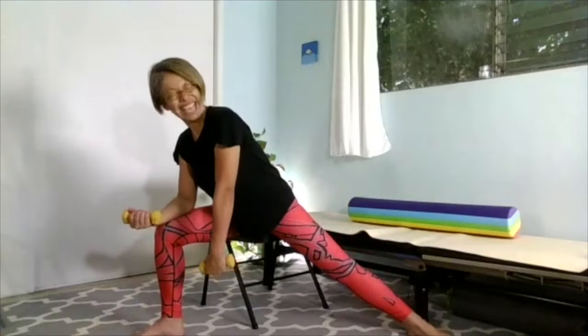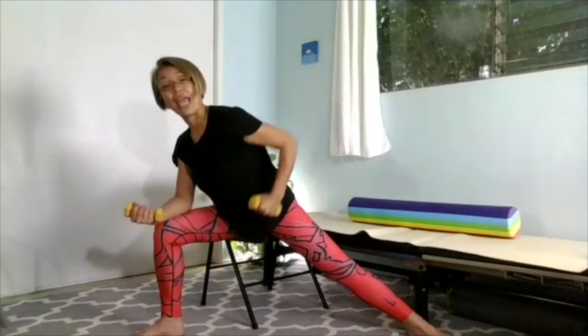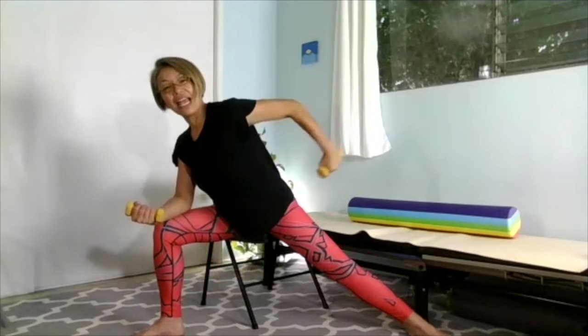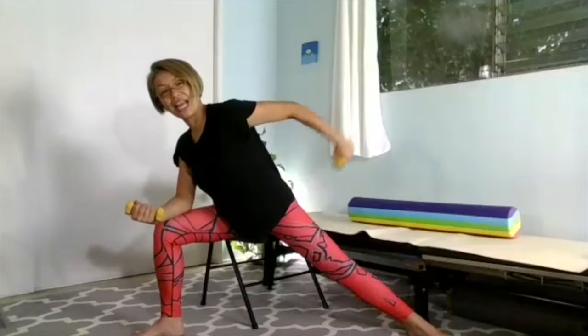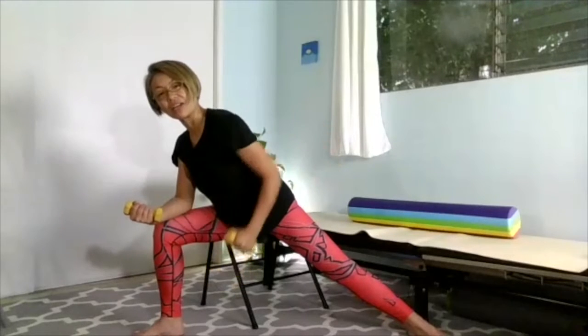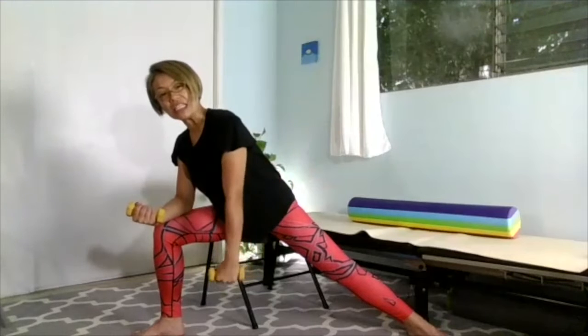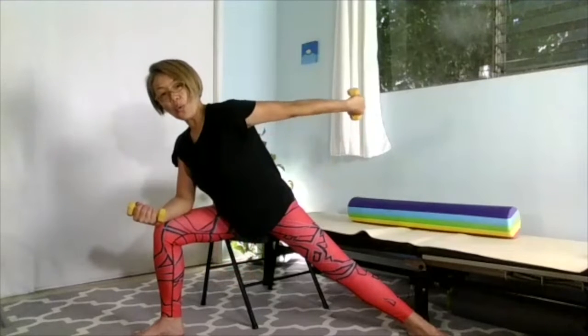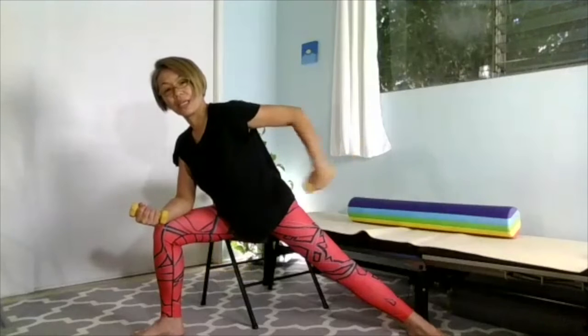5, 6, 7, good. And 4, and extend and curl and down and pull. Extend and curl and down. Nice and pull. Extend and curl and down. Very good. And pull. Extend. No momentum. Nice and slow. And lift. Let's go one more time.